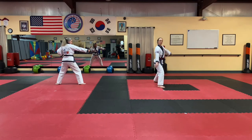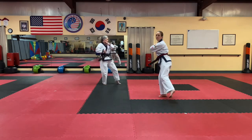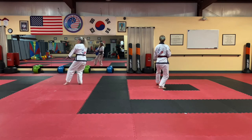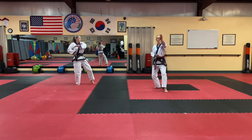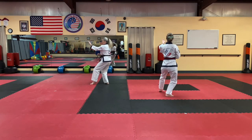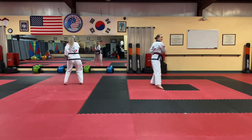Low open hand block. Bring the blocking hand up high, other hand's gonna come off of the hip underneath that blocking hand. Hana. Hiya. Dual. Kia. Hiya. Dwiro. Tora. Hana. Dual. Kia. Hiya. Kia. Dwiro. Tora. Kia.